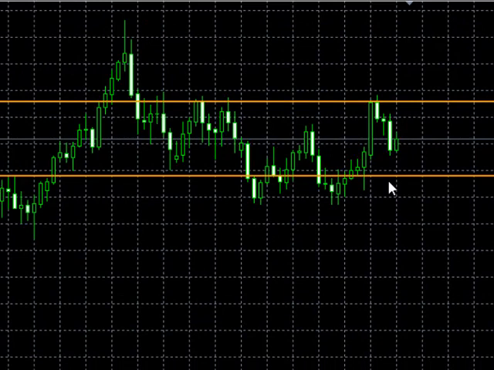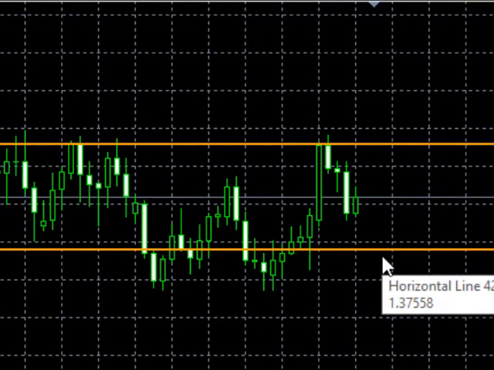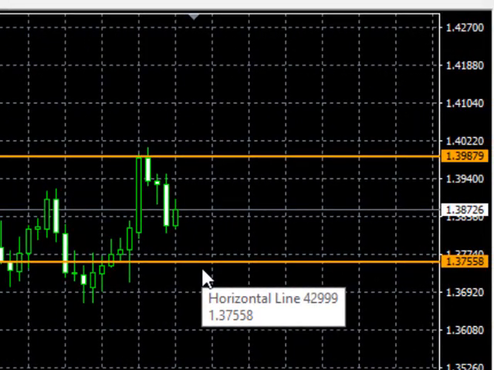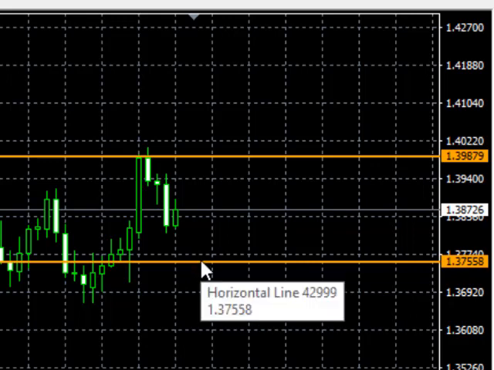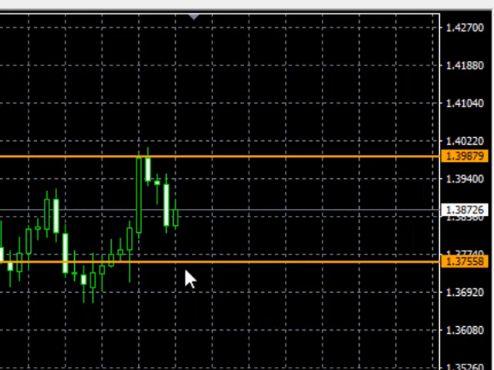Now, this is 1.37558 I'm referring to. So which means it's also a significant line. What I'll be waiting for now is for another trend to start, and that's when I enter the market. So what am I waiting for? I'm waiting for price to touch the region of 1.37558 and form a railway track. I will know another trend has begun. That is the beginning of the trend.